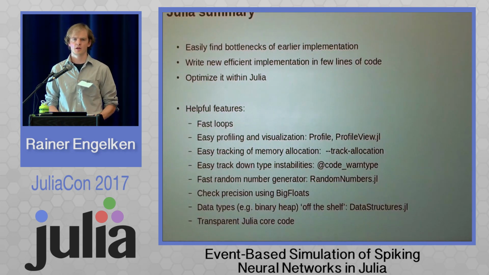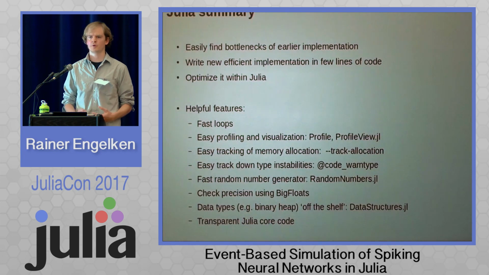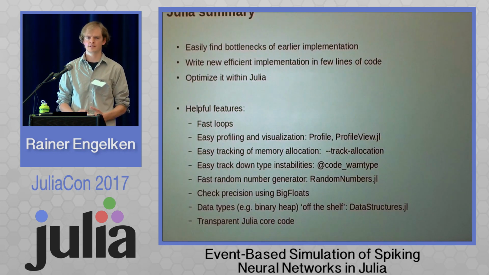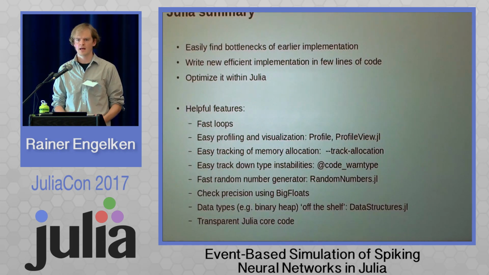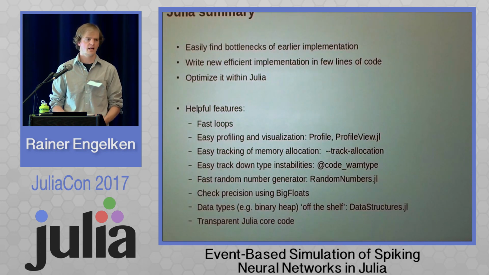One thing with which I want to end is that I really like the very transparent Julia core code, and more generally I think scientific computing needs reproducibility and transparency. It should be easy to understand other people's code. I think it's one of the greatest strengths of Julia that if people use Julia, you can actually understand what other people do and reproduce it. And I think that's very important for scientific progress.